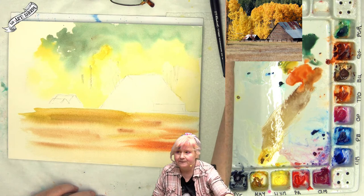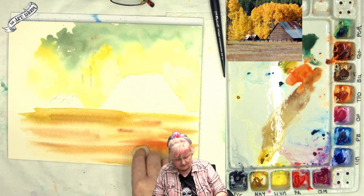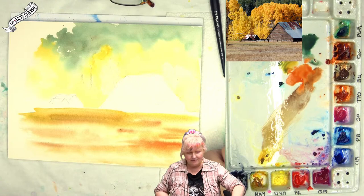Now, as we go, you will find that your color does a thing called shift where it lightens a bit. But if at any point you feel like it got too dark, you can always come back and tap out with your paper towel to sort of lighten. You know, so you're never too stuck. That's doing really well. I'm going to come back up into the area that is my trees.